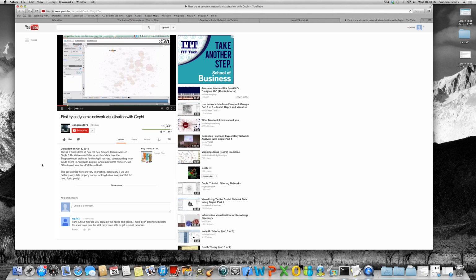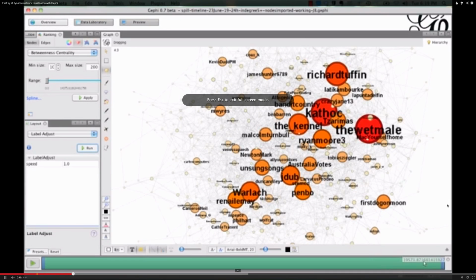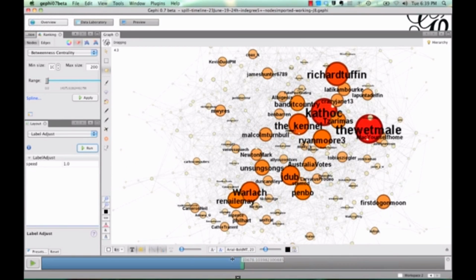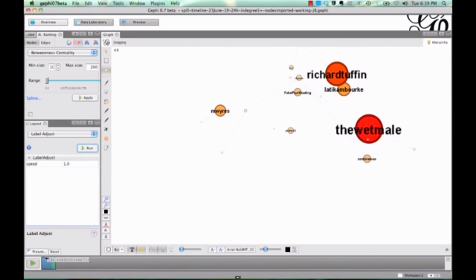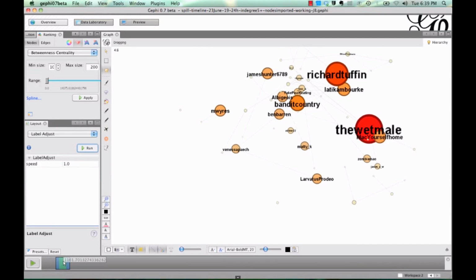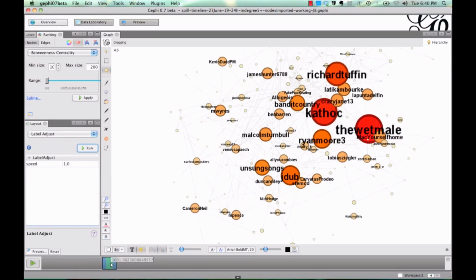So here you see how it grows like that over time, which is interesting. Maybe this could be done in NodeXL, but here they're particularly doing it with Gephi.